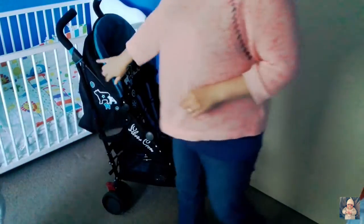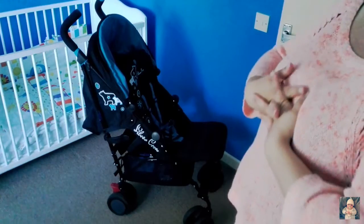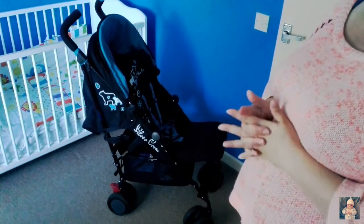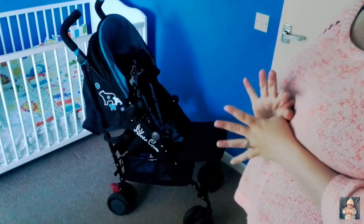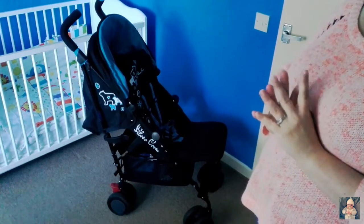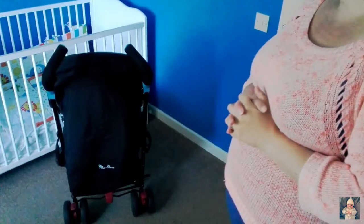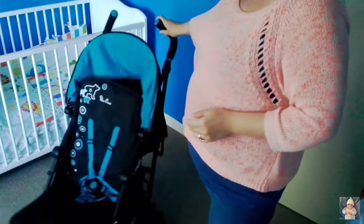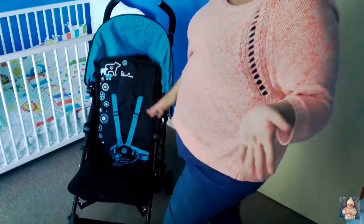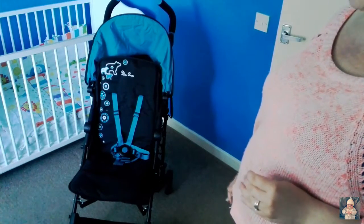There is a slider for a cup holder, but the pushchair does not come with one. It costs £15 plus £8.99 to get delivered — I think it was from somewhere like Winstanley's Pram World. All in all, if you have an older child and you cannot afford something like a McLaren XLR, I would definitely suggest this, and my son loves it.